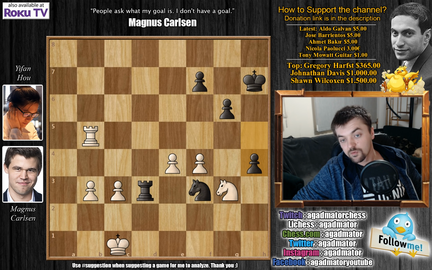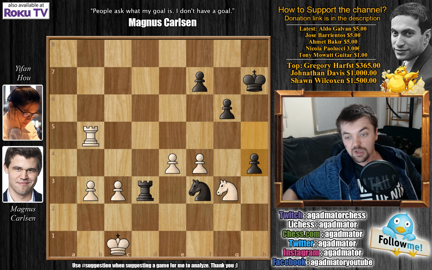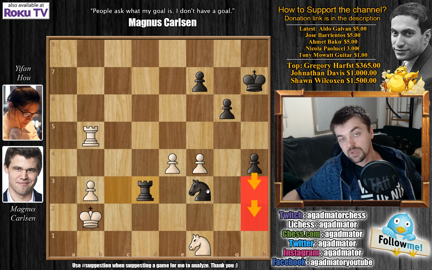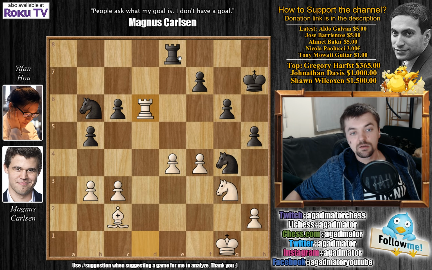black plays this h4 move, now it's winning, because the h pawn is simply too powerful. You have to move the knight, and then after captures and rook to d3, there is no stopping the pawn. You would have to sacrifice this knight for the pawn, and then black would easily win. So that was one idea Leko gave after the game.